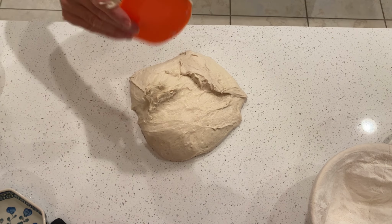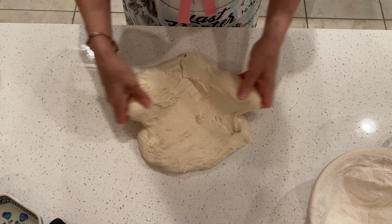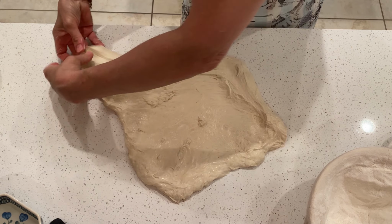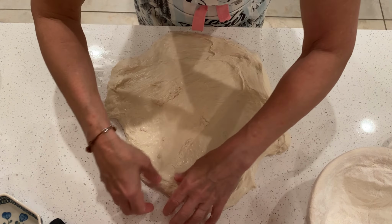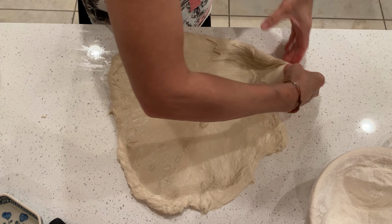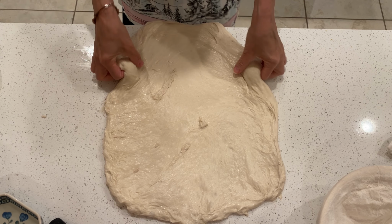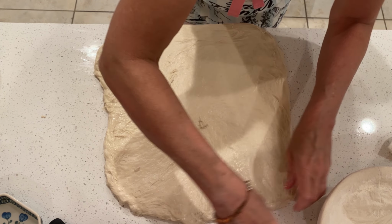And here is the original blueberry boule recipe, and I am working this dough, laminating it with wet fingertips on a wet surface. This is my first time trying this, and it definitely had a different feel to it. I personally found that it seemed to almost slide back into position each time I would try to pull on the dough and stretch it into position. I would get it there, and then it would just ever so slowly on the wet counter start to slide back in. It didn't quite give me the feel of real control over the dough.